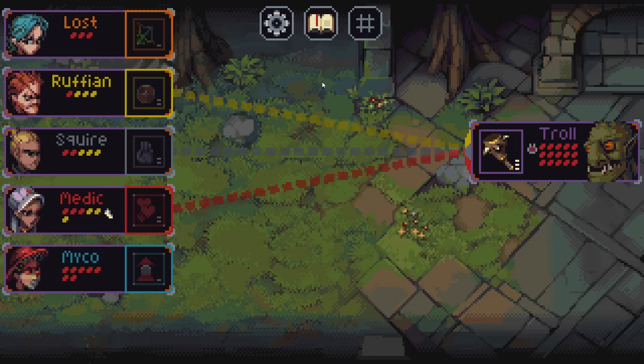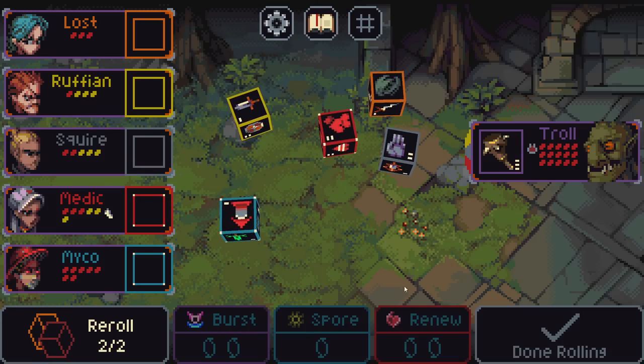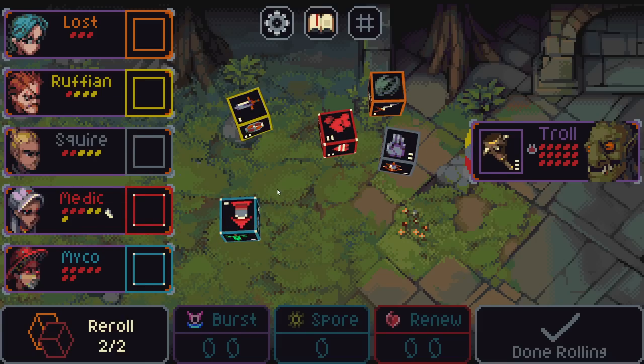Do I think the Ruffian's the best? No. I think that it's causing a lot of troubles. Oh, you know what? We should slap this on the ruffian. Especially now that we have the Myko to potentially bring him back mid-fight. We could kill and then bring him back with the Myko. That would be kind of fun, actually. I sort of like that idea.